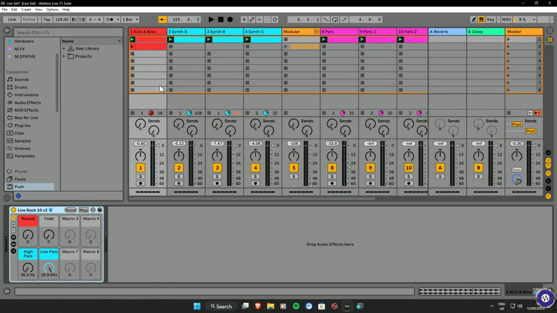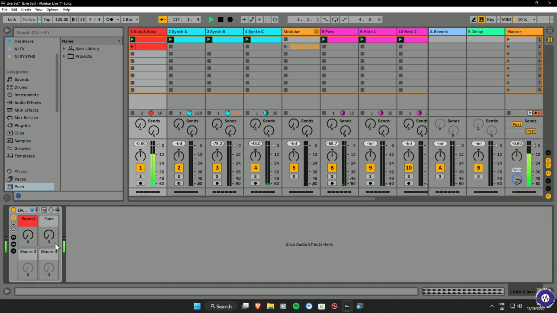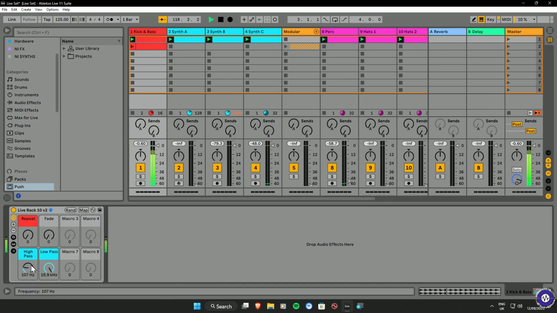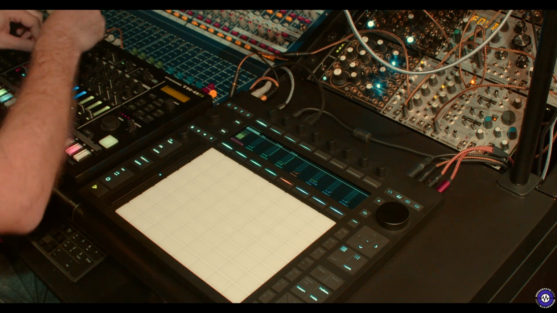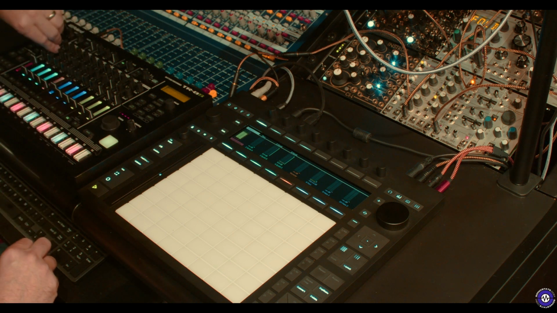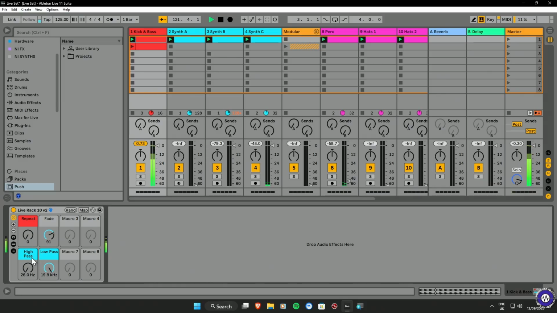So each one of those tracks, for example, if you look at the kick and bass track here, I've just built a little rack inside Ableton. This is one of the things that Ableton, or Live, is amazing at, building up little racks that let you control the parameters. Right. So I've got little glitchy things, I've got a little fade out kind of thing, and it's all in time.